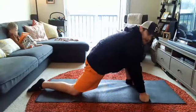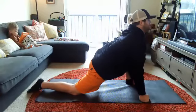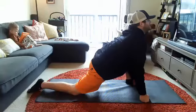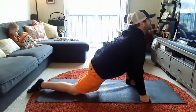Okay, I'm not rounding my spine, but I'm working on pressing my spine flat by getting my chest big. Low lizard. Really gonna feel this open up that inner hip flexor.